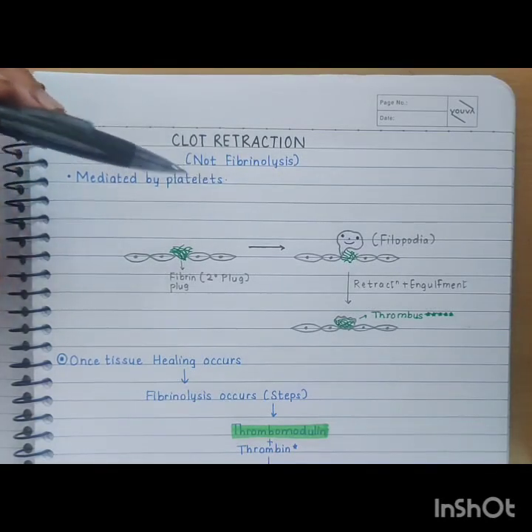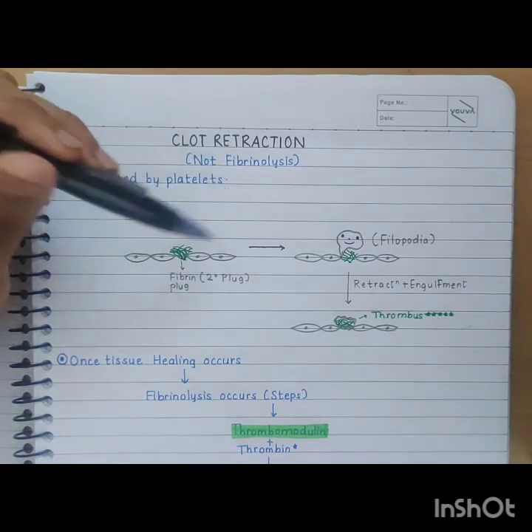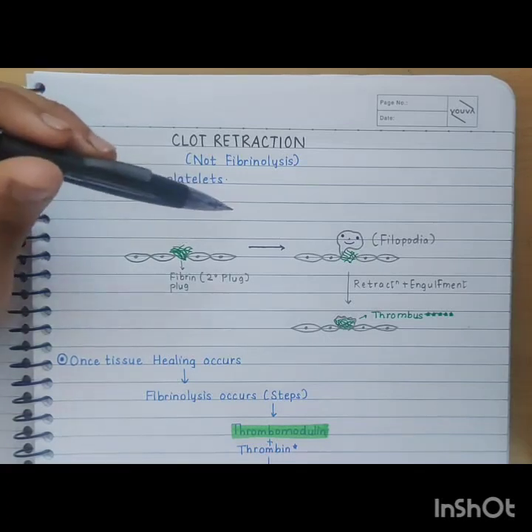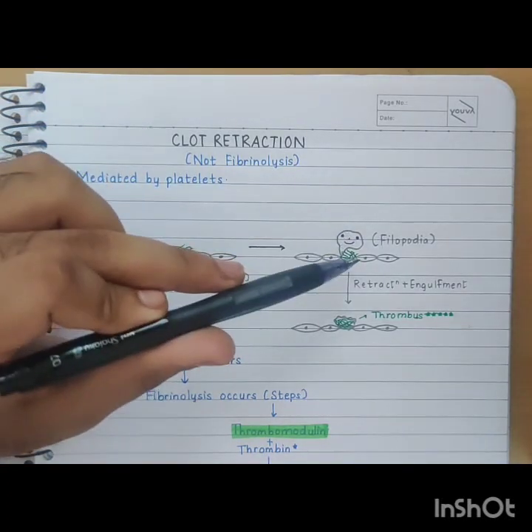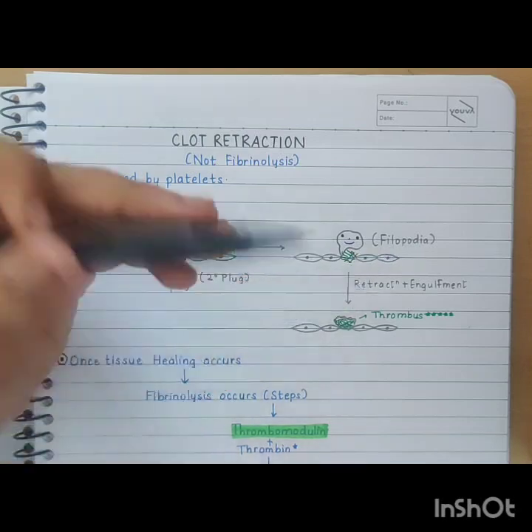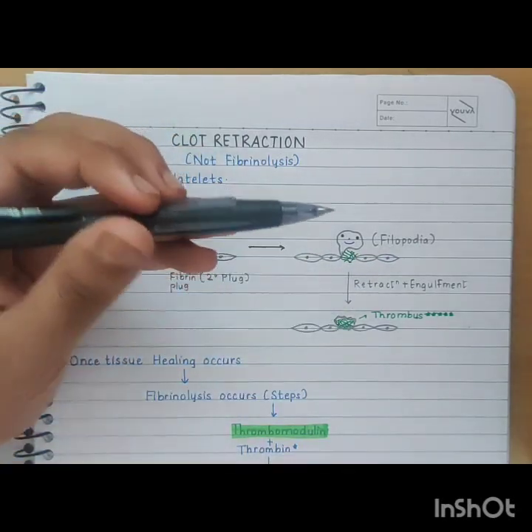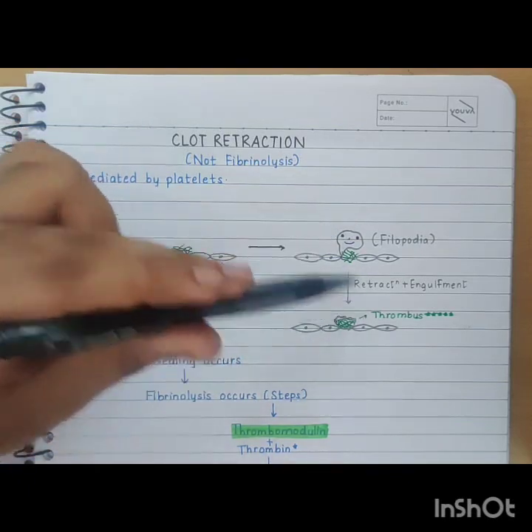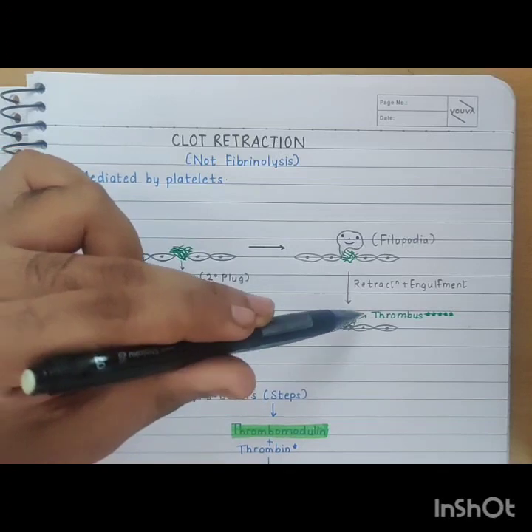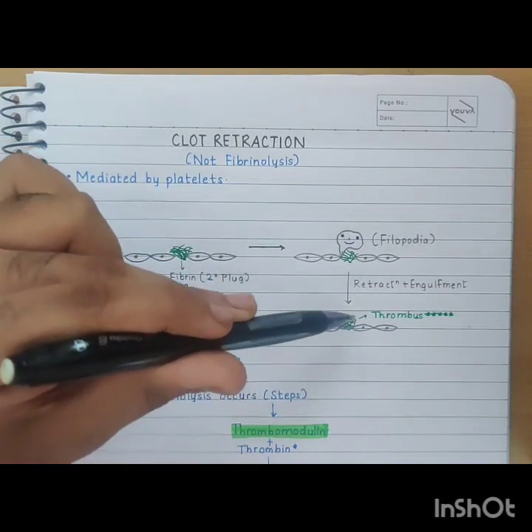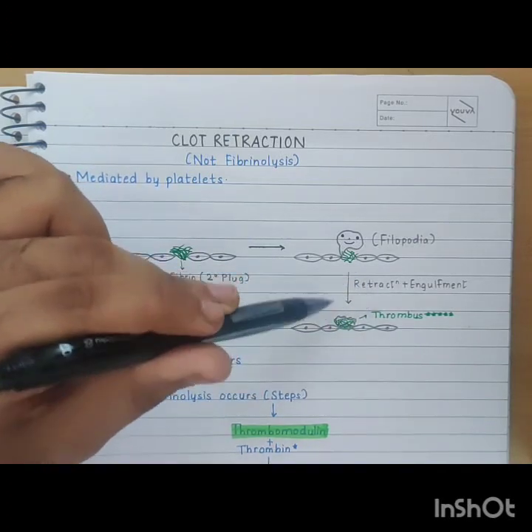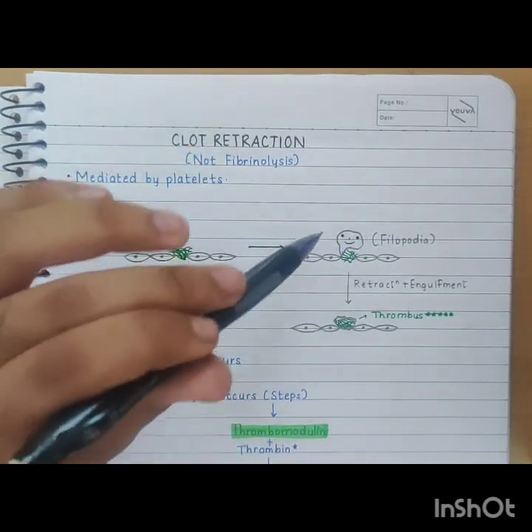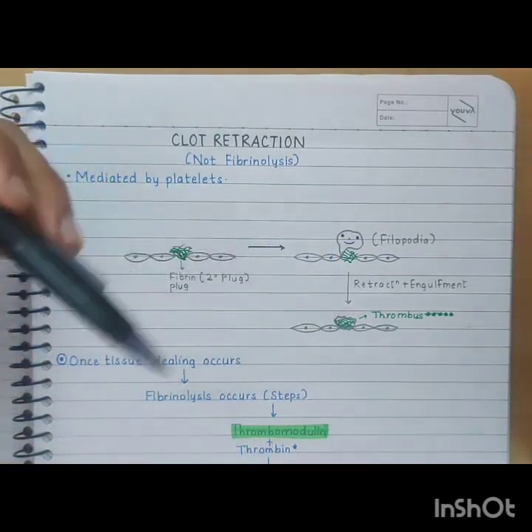Now we can confuse ourselves by looking at the fibrin plug and calling it the thrombus, but thrombus is not the fibrin plug. When platelets see that the fibrin plug has been formed and now they need to convert it into a thrombus, a platelet will extend a filopodia, equivalent to a pseudopodia. So it will extend a filopodia and retract the entire clot and take its position, and the fibrin plug will be internalized, and this complex which we have got now is the thrombus. So now we have formed the thrombus, and now we are going to lyse the thrombus.